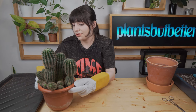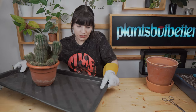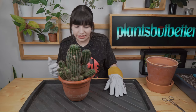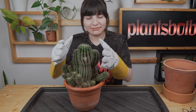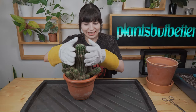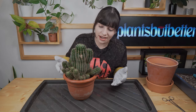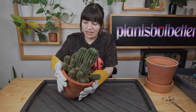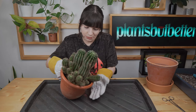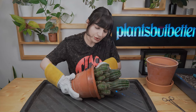This could be a total mess because I have no idea how the roots look. It's either very good or very bad — I'm hoping for the best case scenario. I'm fine with the gloves and don't have any problems, but I need to be very gentle because this cactus has a lot of offsets. I really want to repot this plant because I don't even like the nursery pot — it's ugly. I'm going to gently remove it.